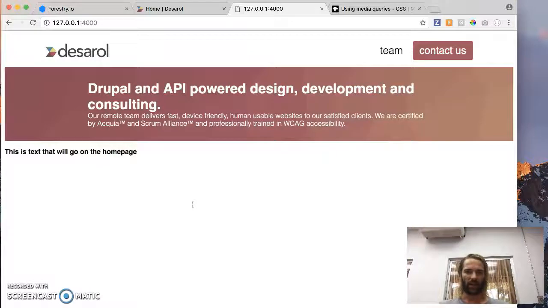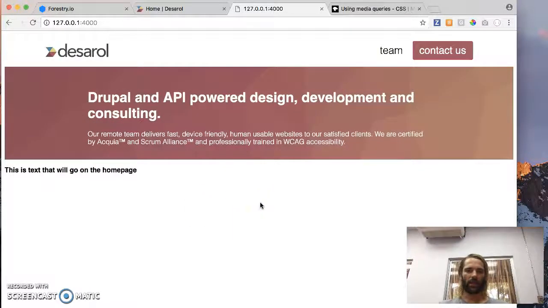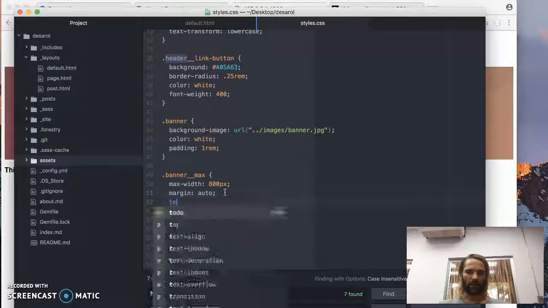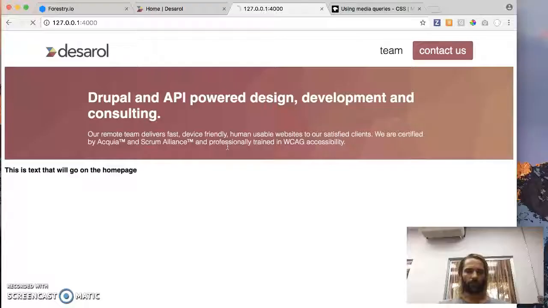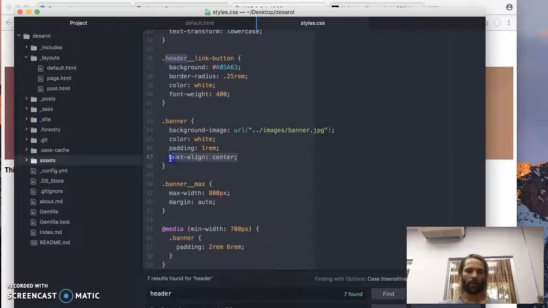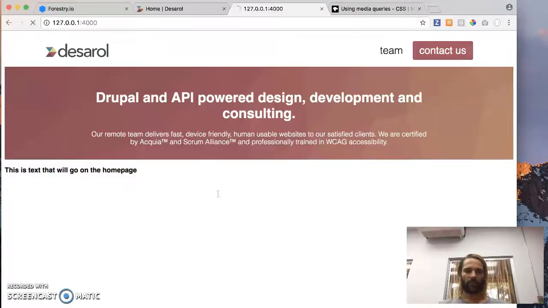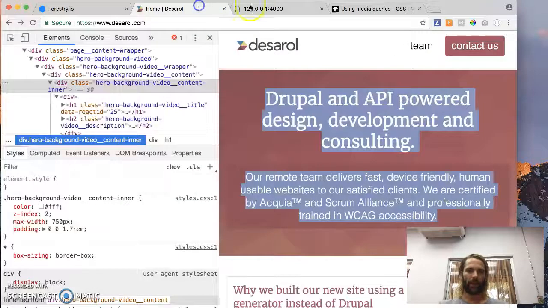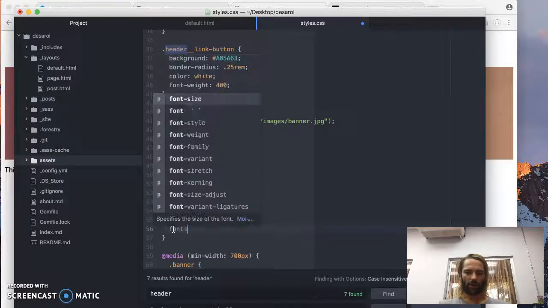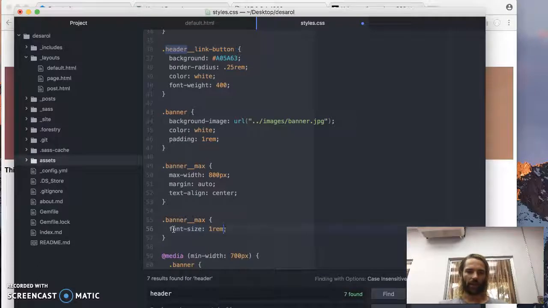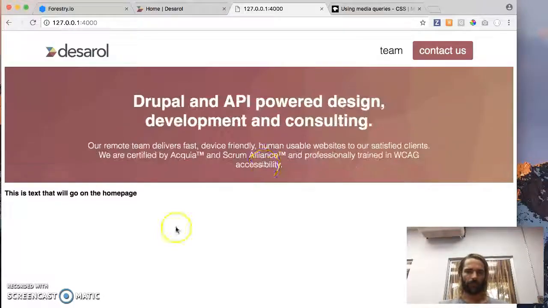So it saves us some CSS, right? And looks better. I know that on the live site there's some text-align center happening, so let's add that. We could actually add that on a higher level, or we can put it on the max. Either way, it doesn't really matter. And now I know that we still need to do something for banner content. Font size is what? 1 rem. Let's say 1.2 rem. There we go.